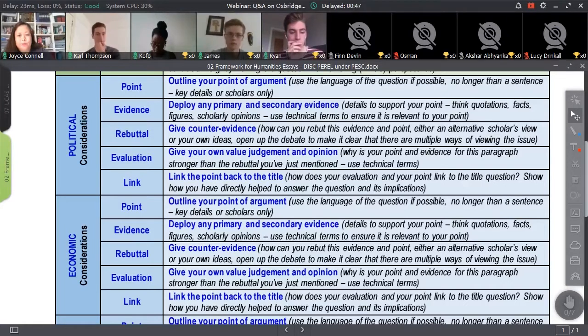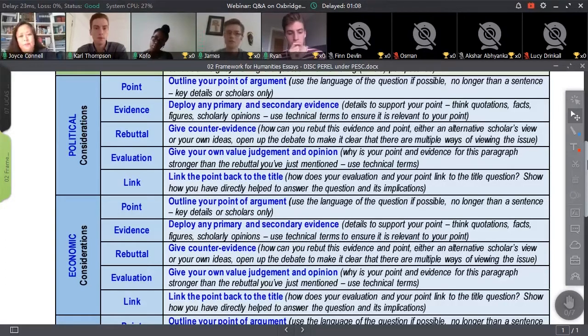Then this next section is the one that helps to distinguish the candidates who are looking for a high 2:1 and a first from perhaps the candidates who are going to attain a slightly lower grade, which is linking in multiple perspectives to your argument. So explore the other point of view that you're going to get from the other side of the argument, what other scholars might say. Make your discussion rounded.